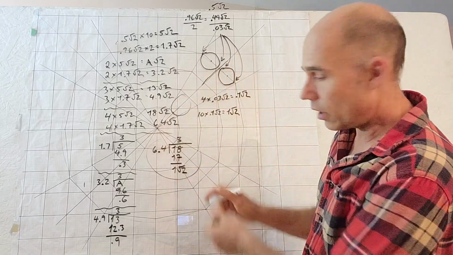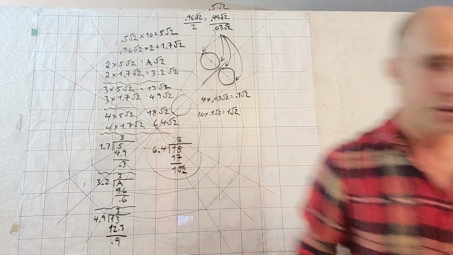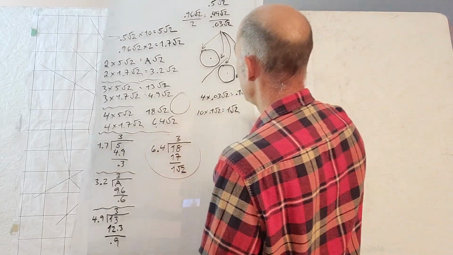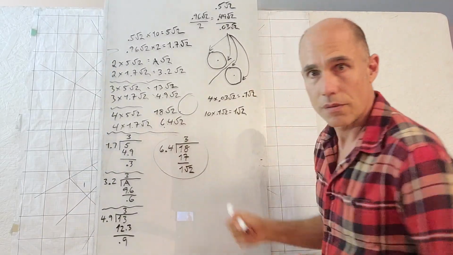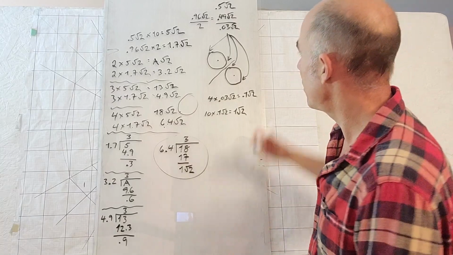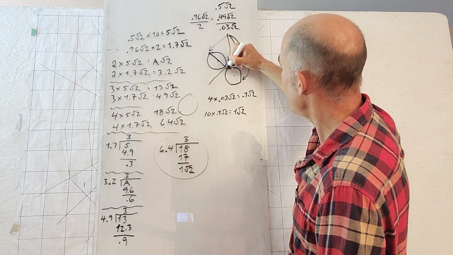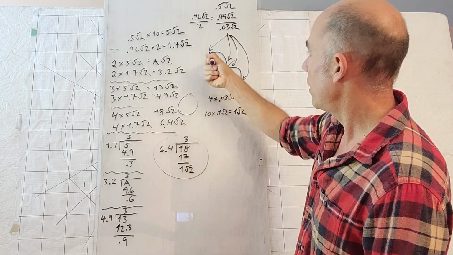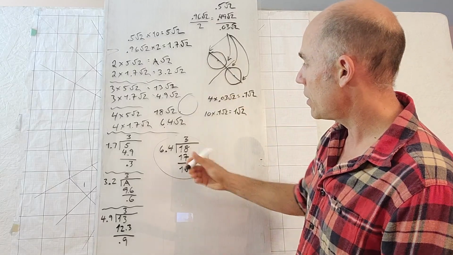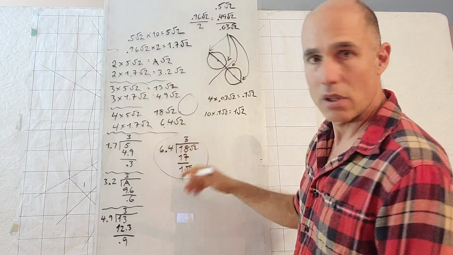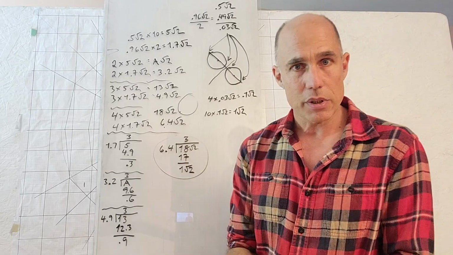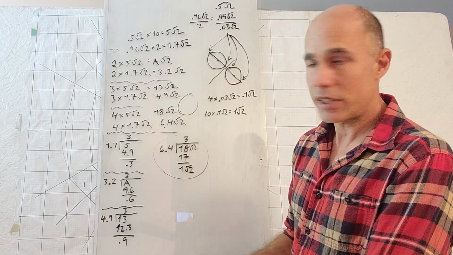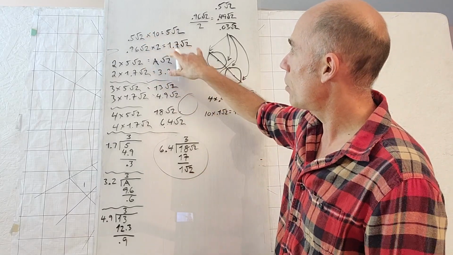I'm going to put my whiteboard behind just so you can see that clearly. Okay, so that's what all of that looks like there. And again, we have a line going through here that is the length of 1.8 root 2. And then again, that times 10 equals 18. Again, these are all root 2, root 2, root 2. We're going to be working completely in units of square root of 2 as we build the diagram for 360 degrees. And these are the units that we're going to be working in.